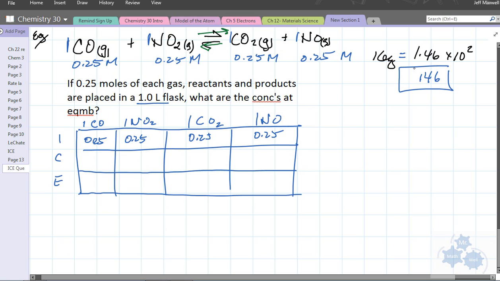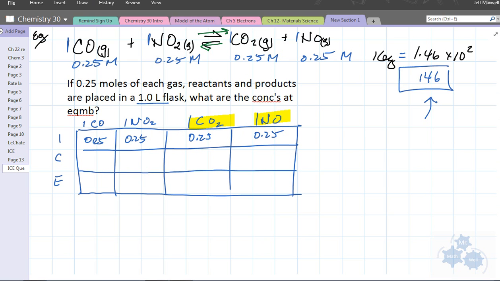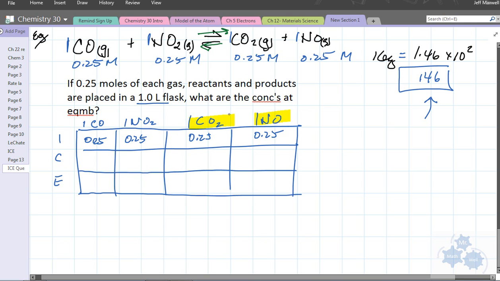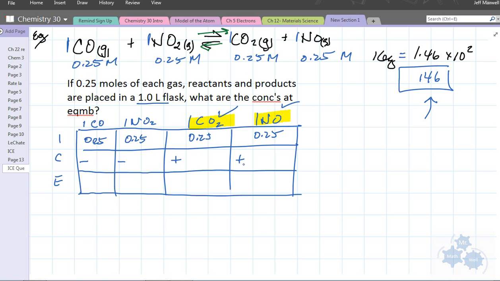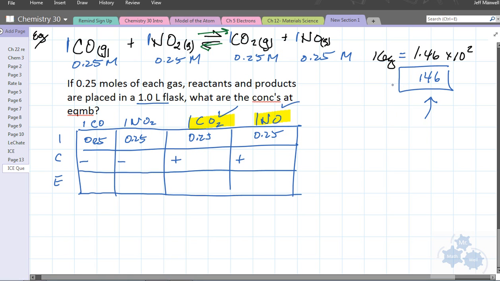Okay? That's your key. So if these are all equal right now, how's this going to change? At the end, we know from the KEQ right here that we should have higher concentrations of the products, these two. So if there's going to be a change, and right now they're all even, what's the change going to be? Yes, exactly. These two should be higher at equilibrium than these ones. So if they're all even right now, these ones should go down, and these ones have to go up. Okay? So you kind of have to think through this. If you understand what the KEQ tells you, that the products are favored, that means there are higher concentrations of products at the end.